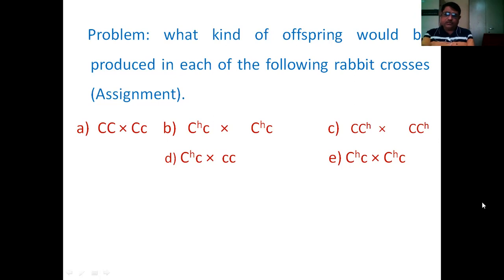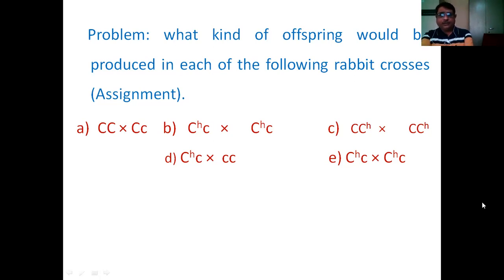In the same way, you see the third one. In this case, we will get full color and Himalaya type of individuals. So by seeing the genotype itself, by crossing, you can get the next generation. Similarly, you can assess the parental generation. So any of these types of questions you may get in the examination. From this genotype, you can get an idea about the genotype of the offspring and the parents also.